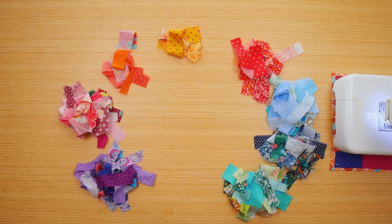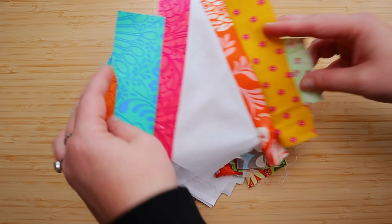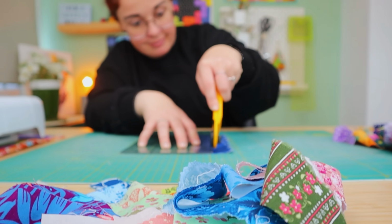I have a pile of scraps and a big idea. Can I turn them into something truly stunning? Today I'll show you how I made a beautiful quilt using only leftover fabric strips. No math, just creativity and a love for quilting.